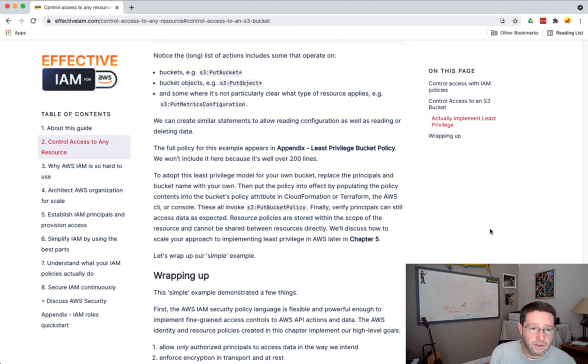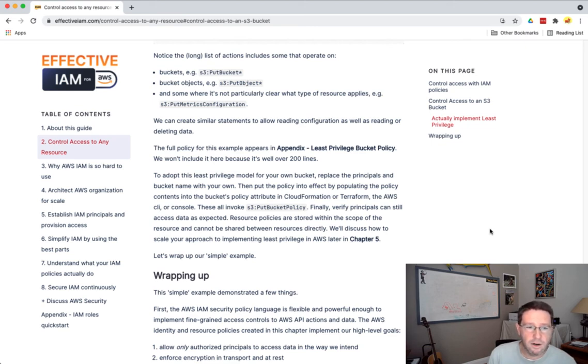These all invoke S3 PutBucketPolicy. Finally, verify policies can still access data as expected. Resource policies are stored within the scope of the resource and cannot be shared between resources directly. We'll discuss how to scale your approach to implementing least privilege in AWS later in Chapter 5.